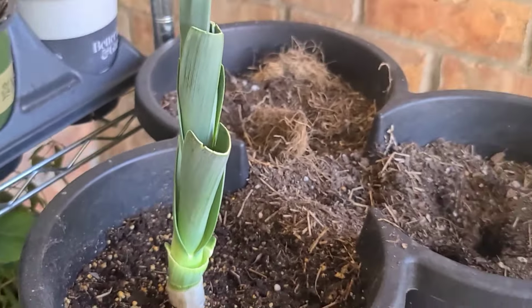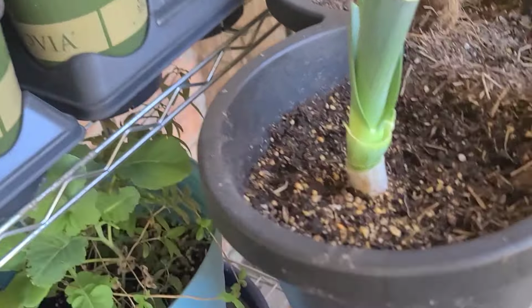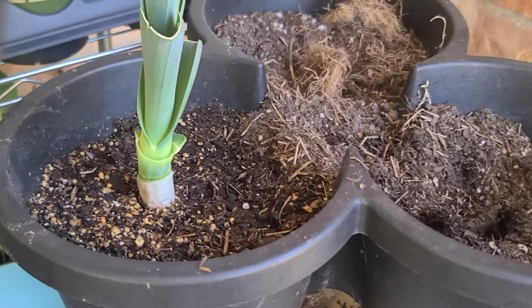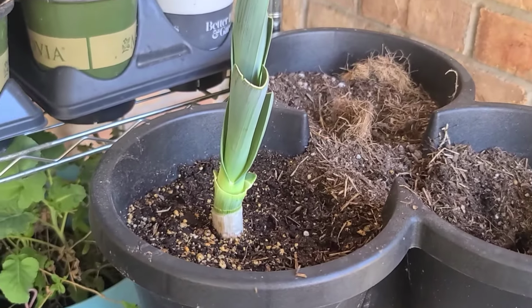The leek is doing just fine. If you have problems growing it from seed, you can just go to the grocery store and put it in some soil and make your life easy by having a leek plant on the patio or in the garden.